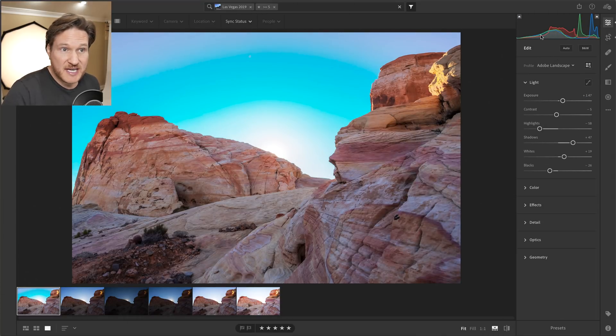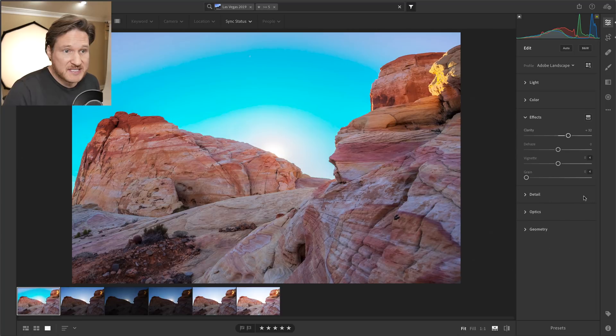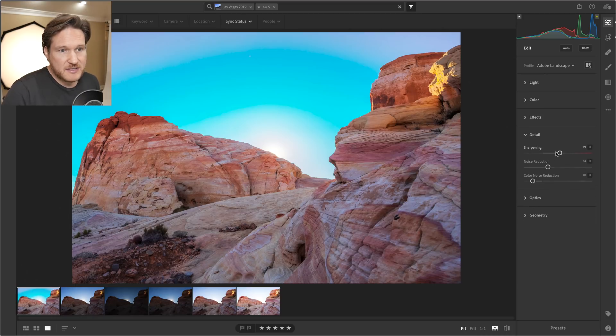What I'm looking for is what I call the 'ant hill' in my histogram — if you can get it in the middle it will look pretty good. We've got some spikes in our different color channels due to white balance, but we can bring the highlights down a little bit, bring up the shadows just a little. Then going down to Color, I'm going to bring up the saturation a tad, make sure it's set to Adobe Landscape, then go to Effects and bring up the clarity a little bit more, and do some sharpening.